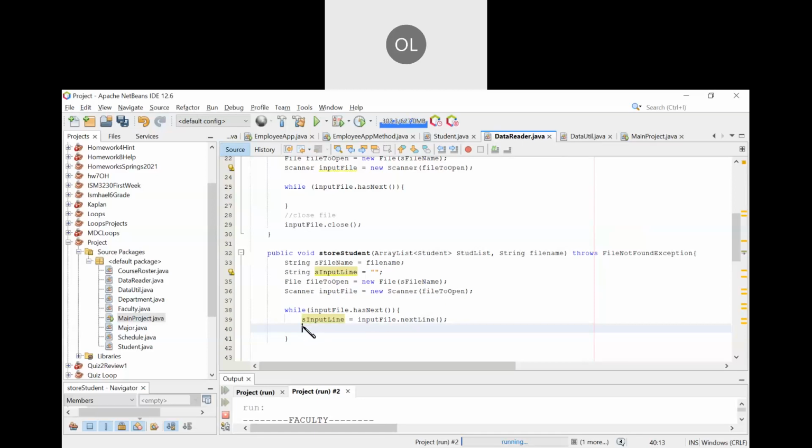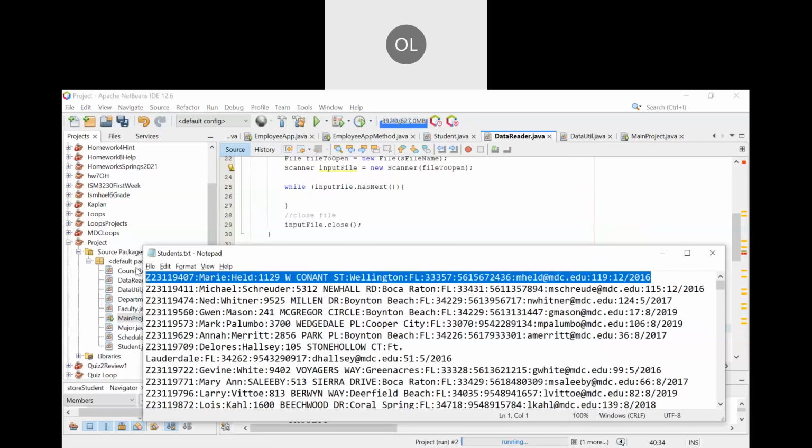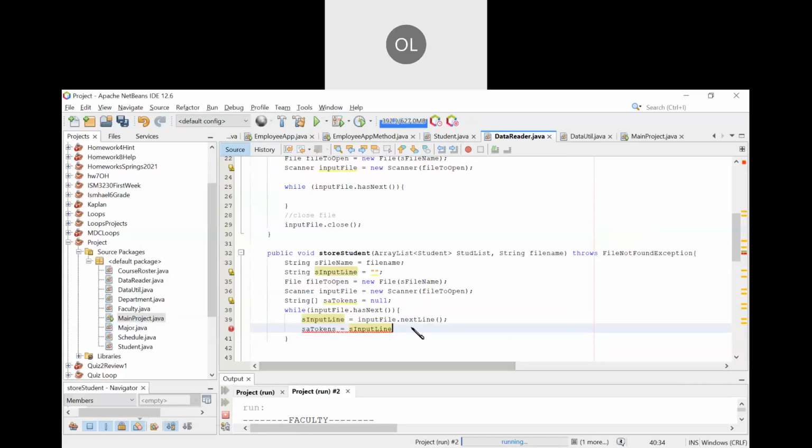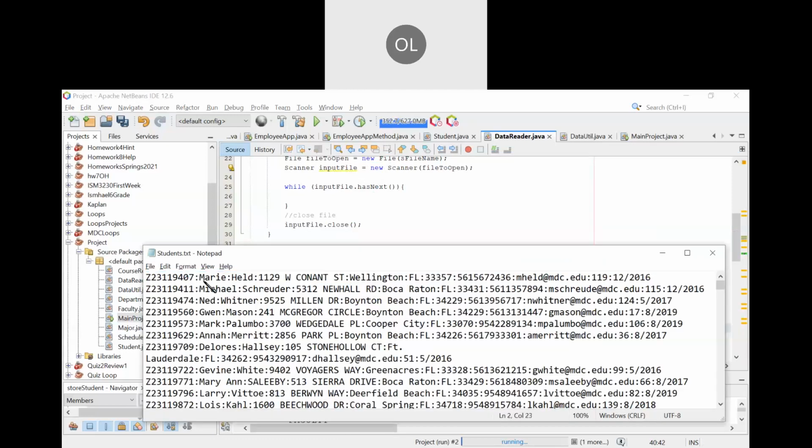So you can create the array here, but it's going to be limited by the curly braces. Again, we're not going to use it later. So the best practice should be that you declare it here: String array SA tokens, for example, equals null. And then you can use SA tokens equals the result of the split method. Remember, S input line, the complete line. So you can use dot split, and inside that parenthesis, in double quotation marks, you will have to specify the special character that is splitting that data. In our case, it's going to be the comma.